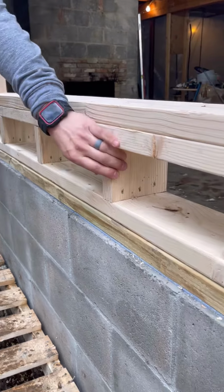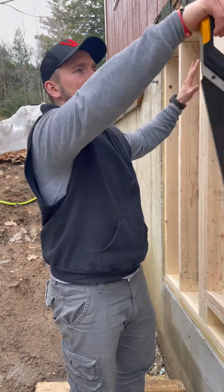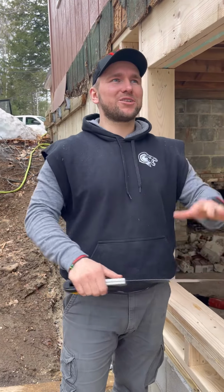These don't really bear any weight except the weight of the window, but they're kind of there to be able to frame this out. That's all that's to it. It's pretty simple to do. You just got to take your time with it.